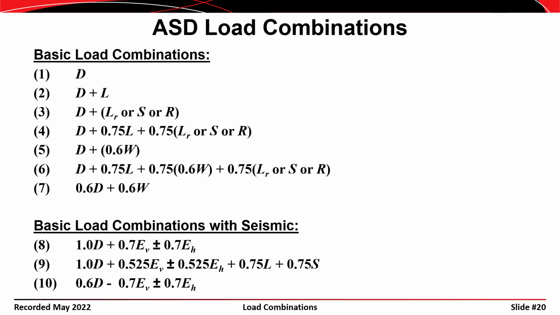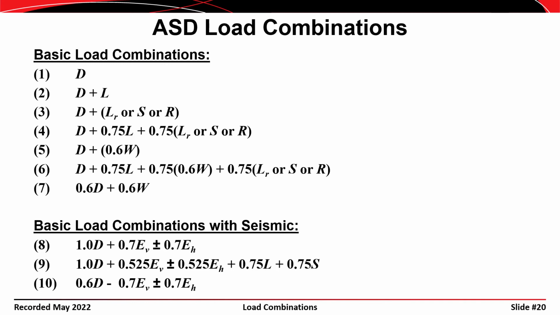So the basic approach is the same as it is for LRFD, except that we are designing for loads at different levels because the factors of safety are different than the resistance factors. But the basic approach is maintained, right? We have dead load acting alone. We have dead and live load acting alone. At an arbitrary point in time. We have dead plus the environmental loads. Then we have the case of dead with live with the environmental loads, and there's a factor of 0.75. Then we have dead plus wind. We have dead plus live plus some wind plus some environmental, et cetera.